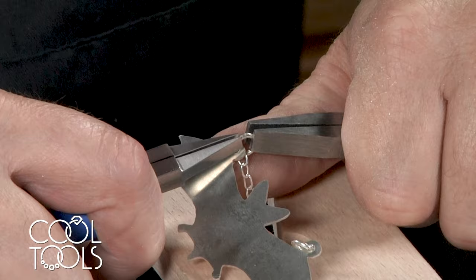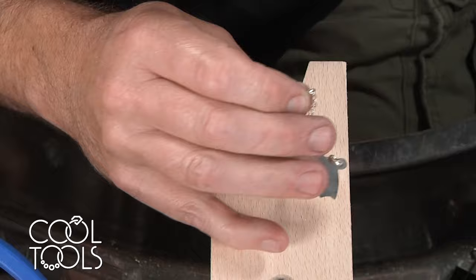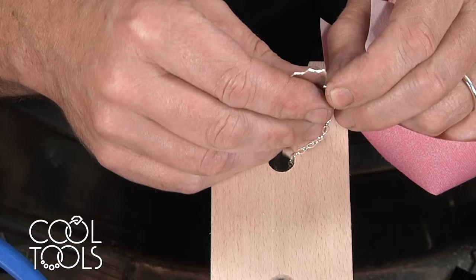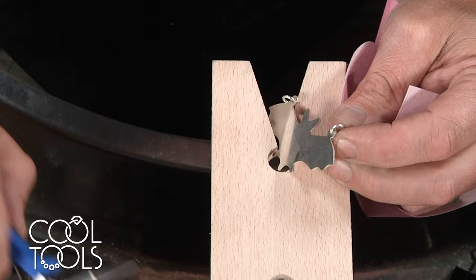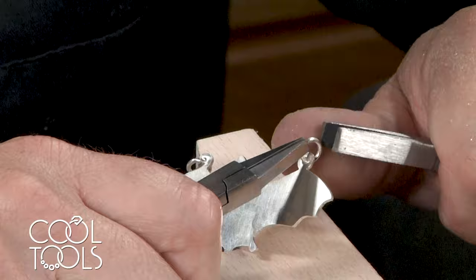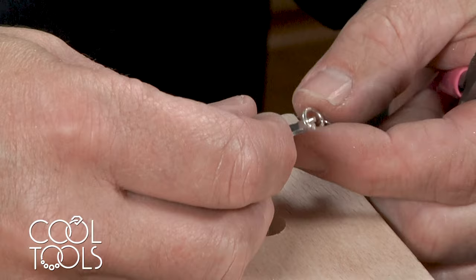Make sure that it's good and tight. Now, to decrease the chance of having any burrs, you can take your polishing cloth and work it like that. That ought to take any sharp edges off of your seam. And then of course, reinspect. I can see that this one is a little bit off right there, so I'm going to realign that ring. There. Once it's realigned, it'll rotate smoothly through the hole that you've pierced through the bat.